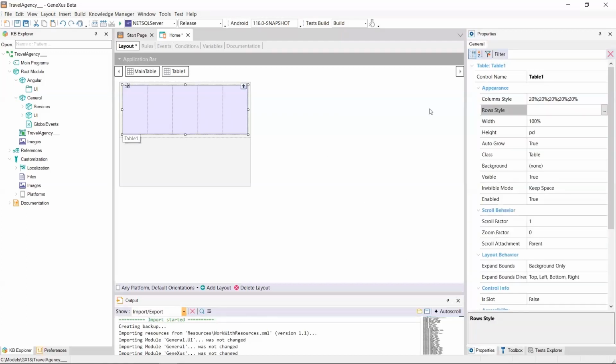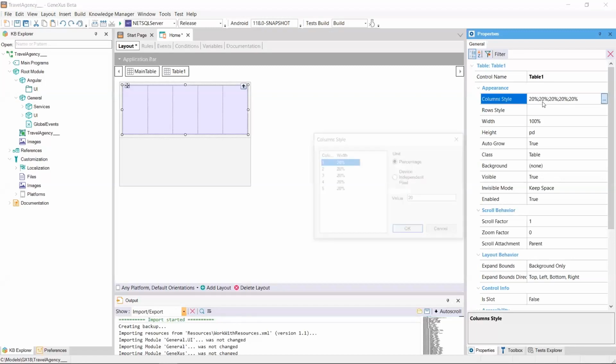So what is it that we do? We can see there's a property that is column style, similar to the other one that was row style. And by default, it tells us that each column will be 20% of the full width of that table.